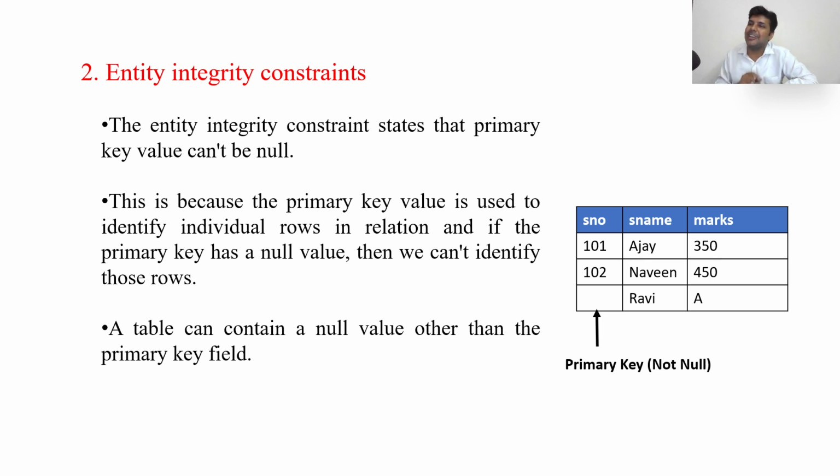See, same entity integrity constraint. Suppose you are not typing your Aadhaar card number and you are trying to submit, what will it say? Please enter your Aadhaar card number, it's mandatory. You will also find a star symbol. That means it's a mandatory field. You have to enter it. So that's called the entity integrity constraint. You cannot keep a primary key value empty, right? If you keep it, what happens? It's a waste, creating such a record.